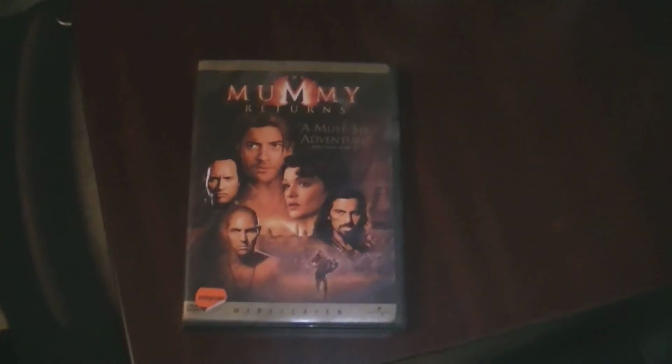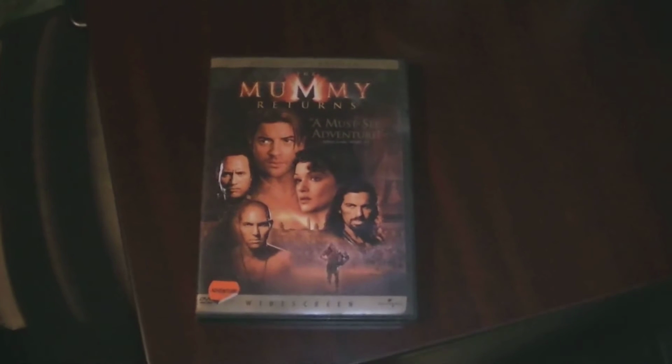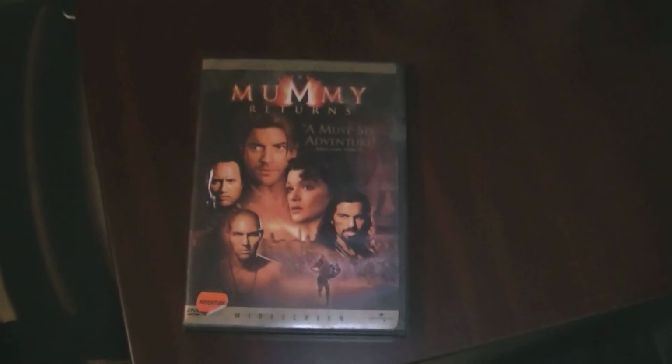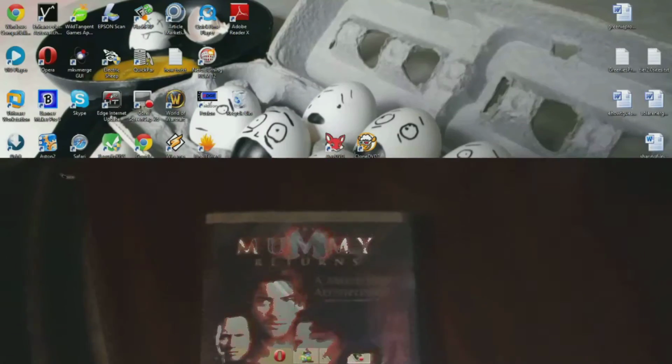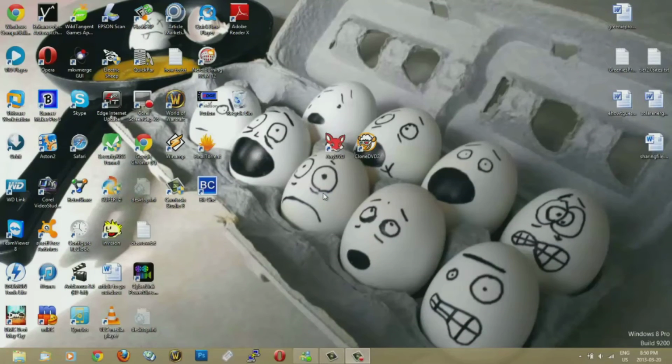But a lot of the movies today have some sort of copy protection on them, and it's a little tough, so I'm just going to show you how to do that. To copy our movie today, we're going to be using two programs. One is called AnyDVD, and one is called CloneDVD 2. They're both made by Slysoft, and you can find them on the internet.